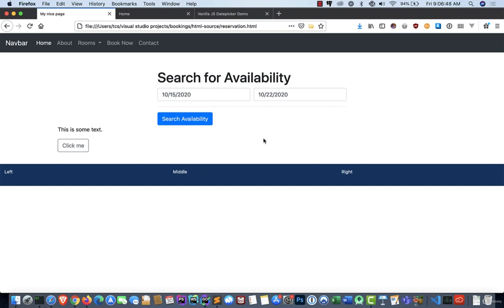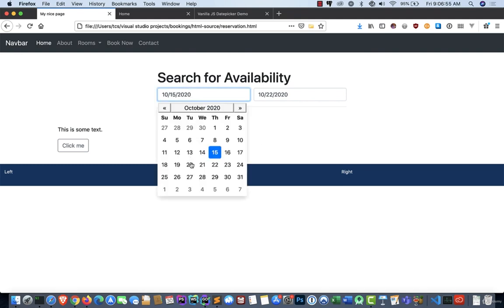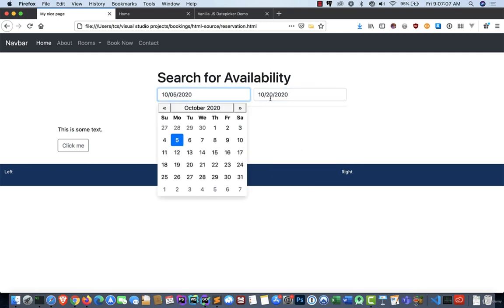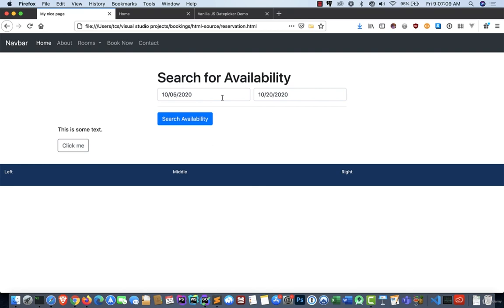It really is. There's still one problem that we'll get to in a bit, and that is here, it's possible to choose a date like, say, October the 20th, and when I do that, this is fine. What happens if I choose an earlier date, October the 5th? Oh, good. No, they've taken care of that for us. It's not possible to have an arrival on one date and a departure earlier than that, which is impossible unless you've somehow mastered the ability to travel through time. Okay, so I think this is looking pretty good. We now have a search for availability form that looks a little bit better.